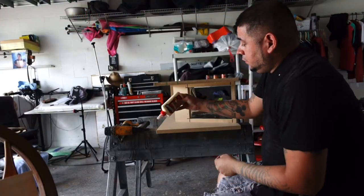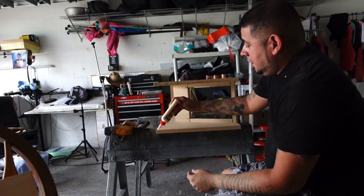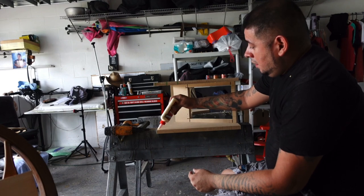But that's what it's looking like, guys. What do you guys think of the console so far? You think it's going to look good? So we are going to wrap it in a cherry maroon vinyl.